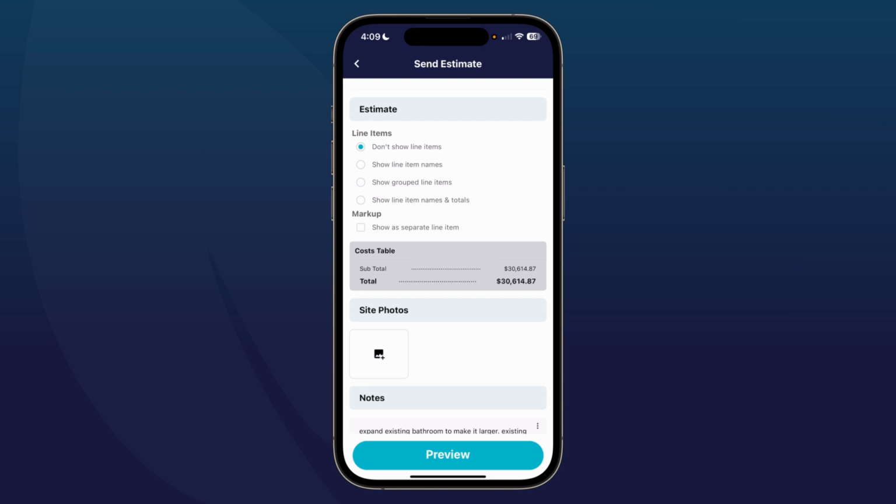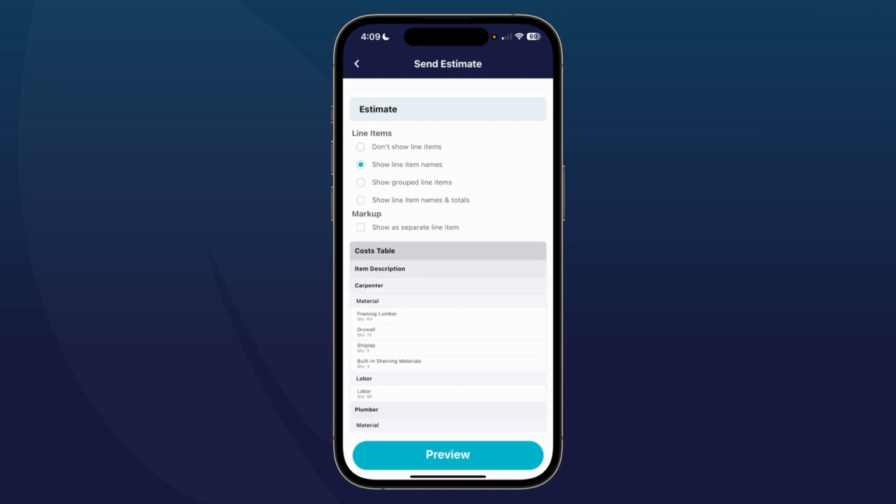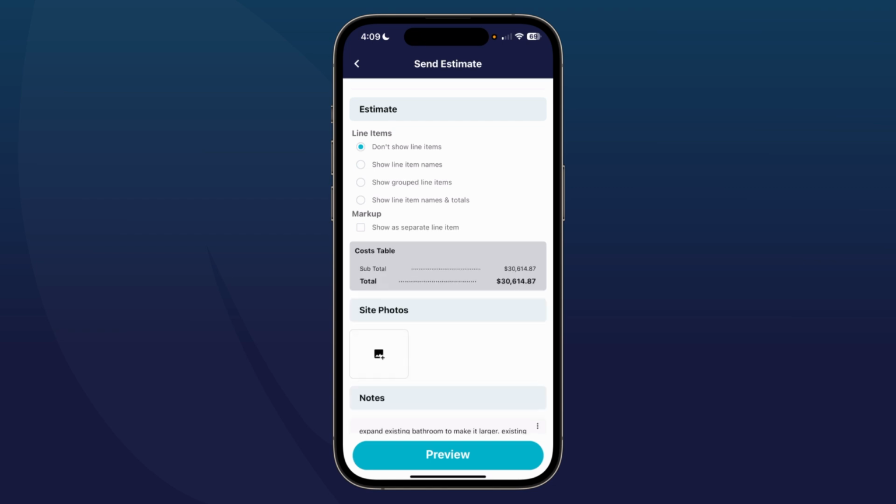If you do want to see them, you have the other options to include them as well. I'll also say that if you select the Don't Show the Line Items, the very top, you'll see for the cost table, it just gives them a lump sum. So they're not able to see specifically how much is going towards labor, how much materials, how many lumbers are needed, etc.